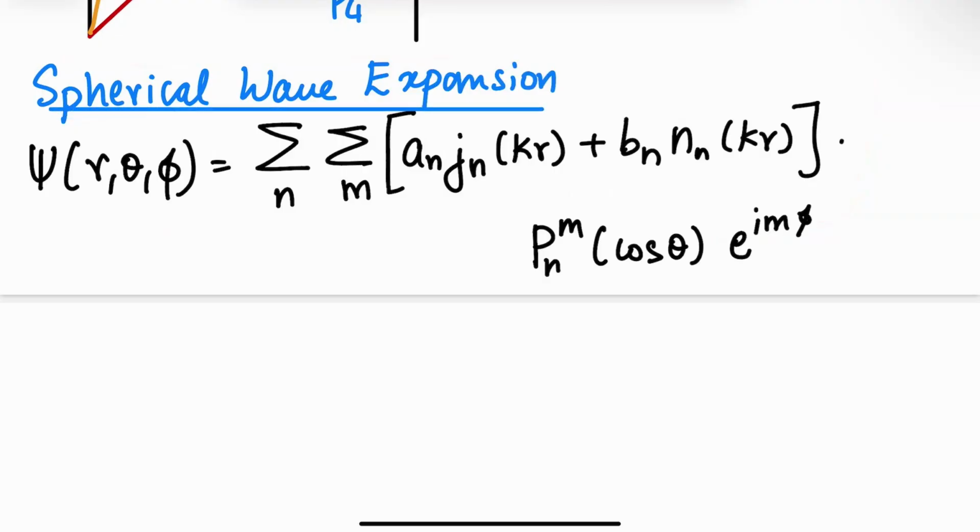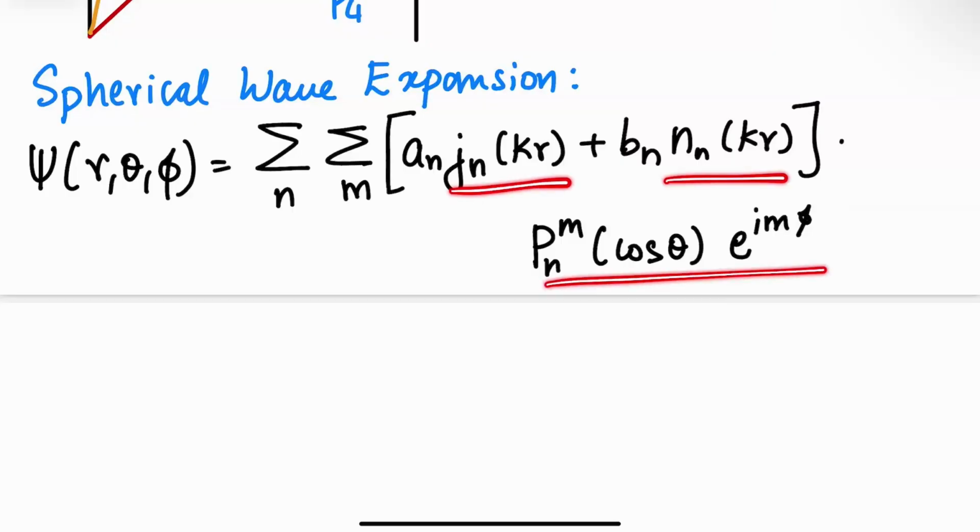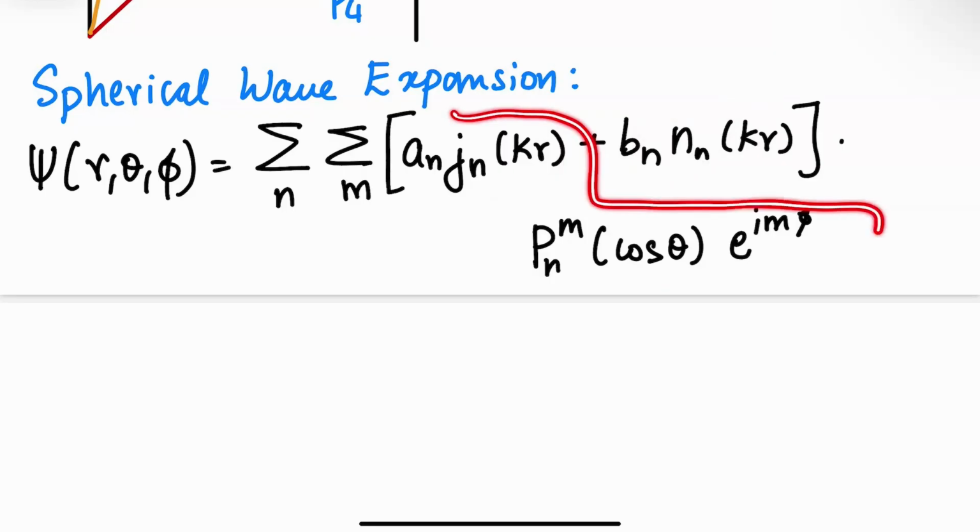Okay, so all of these functions basically form a basis. This is exactly the basis actually. So this is the basis expansion of some kind of a function in r, theta, and phi, which satisfies the wave equation, can be expanded in terms of these functions. If the origin is included in the domain, then this must be 0, right? Because we know that this goes to infinity when r goes to 0. So essentially, you'll only be left with this part if you're including the origin in the domain of the problem.